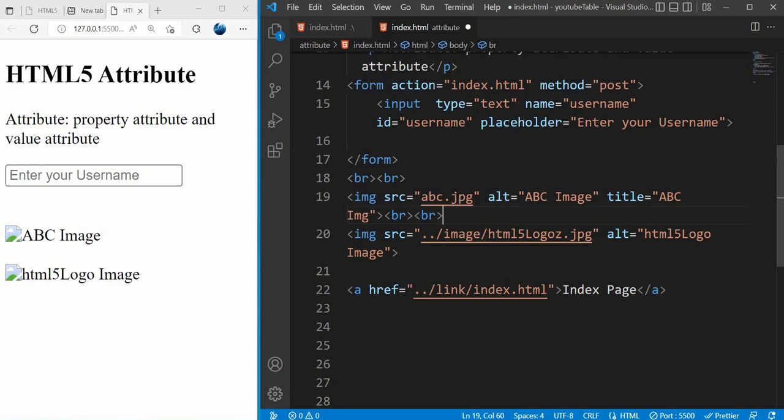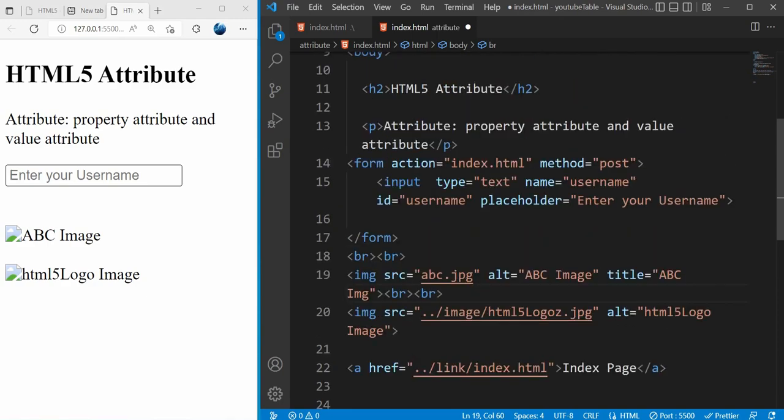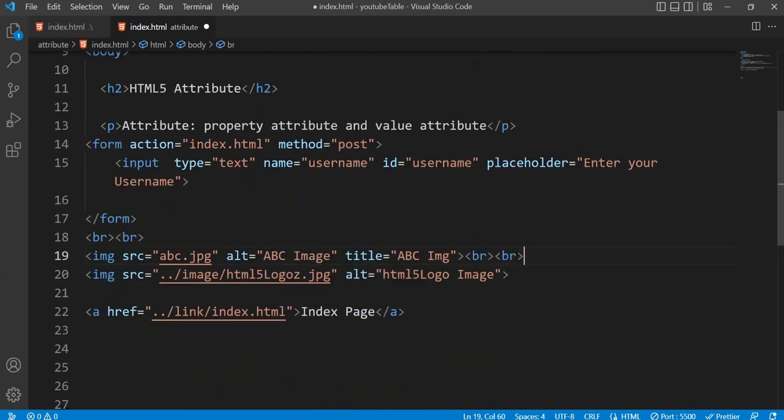They are all attributes, property attributes and value attributes. There are types of attributes. There are other examples of attributes: style, lang, charset, content, hypertext reference, title, type, name, ID, pattern, placeholder, required, autofocus. There are a good number of them. They are all attributes. When you use a very good text editor, like the one I'm using, look at it, they all have the same color, to show how important they are in HTML.